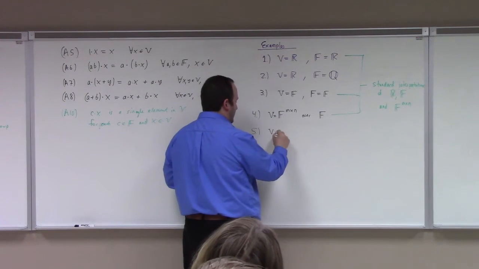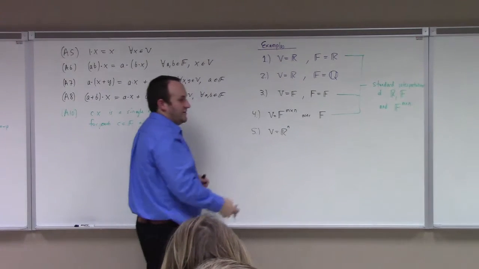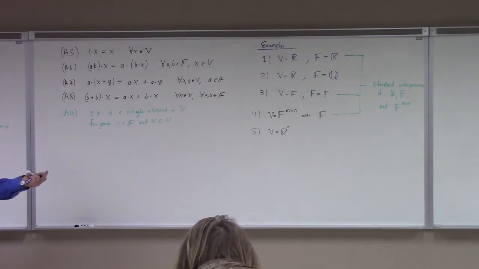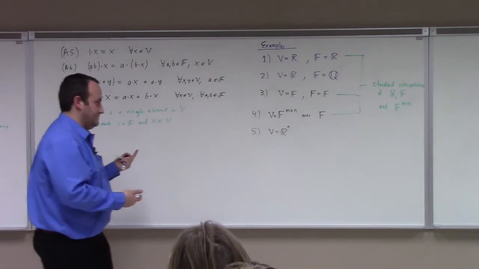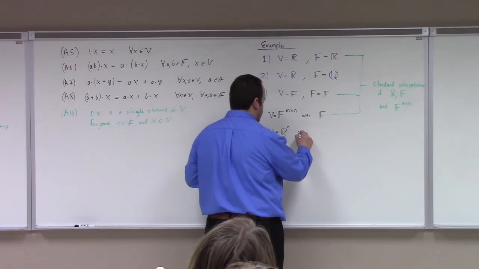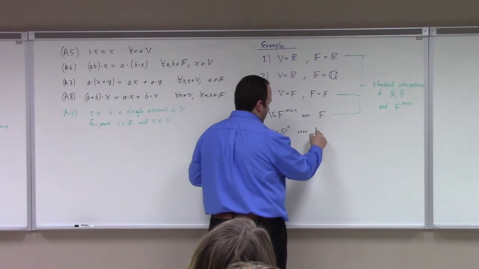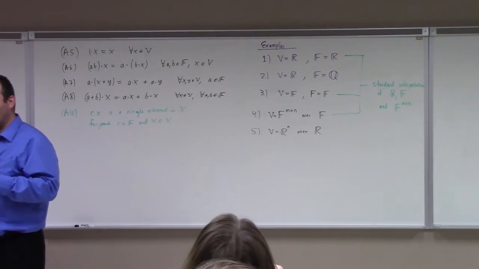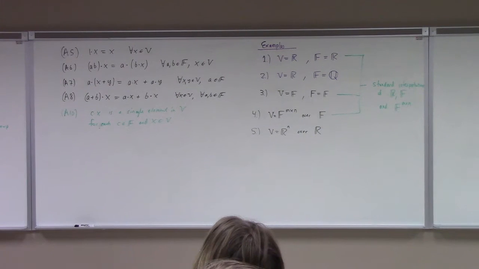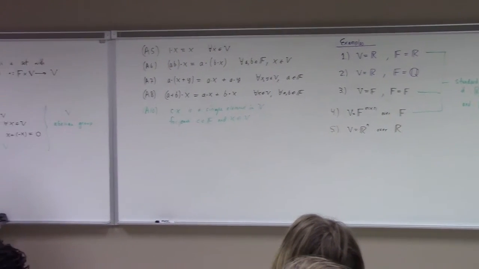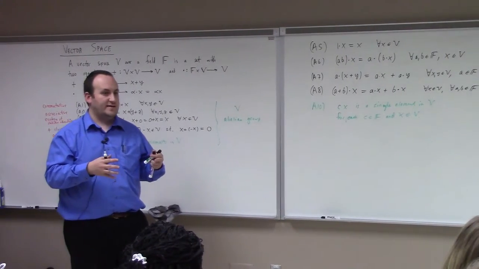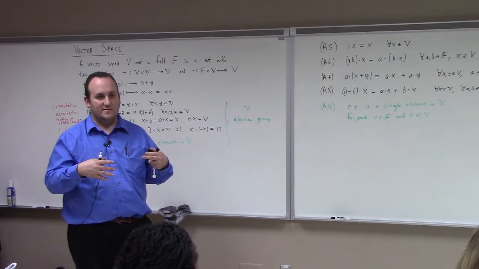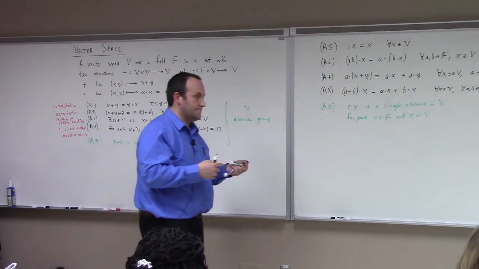For example, if I take V equals R^n, the standard choice of scalar here is what? If I forget to say otherwise, you should assume the field is what? The reals, right? That's the customary thing to choose there. Now, if you're ever in doubt about that, or if you think the question's about that, you're free to ask me, right? One of you already asked me about the homework because I asked about what's a subspace in this homework that I assigned you guys. And that begs the question, what are the scalars, right?